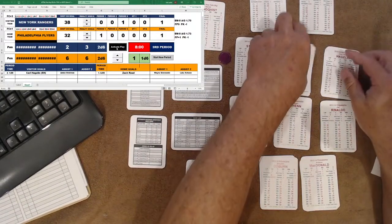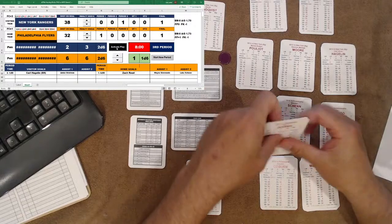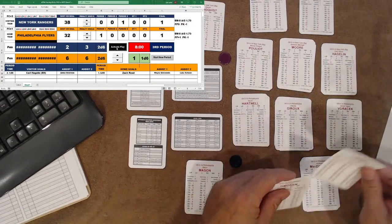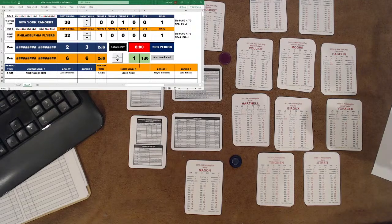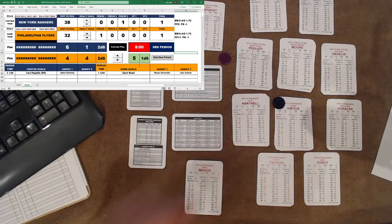All right, so Carl Hagelin's coming back out with Dominic Moore and Palat. And it's going to be Hartnell, Giroux, and Voracek for the Flyers. Face-off, 4-4, so even up on the face-off. This is a defensive zone face-off for the Flyers. Face-off coming, of course, because they're in the offensive zone. Whenever one team is in the offensive zone, we always look at their line there. So it is a 7 on the, what did we say it was? Even. And that's going to be the home center. So Giroux in the defensive zone.